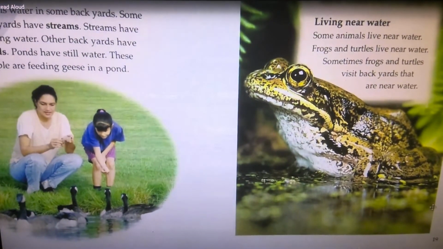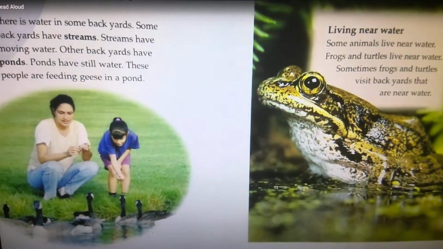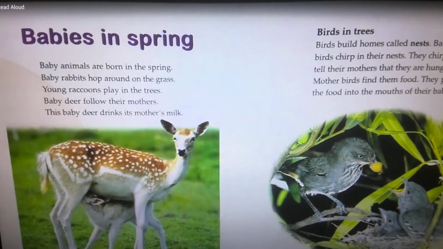I have a question. If you didn't have a pond or a lake, would you ever see a frog there? Probably not, because frogs need water in their habitats to survive. Do you have any frogs and turtles in your backyard?